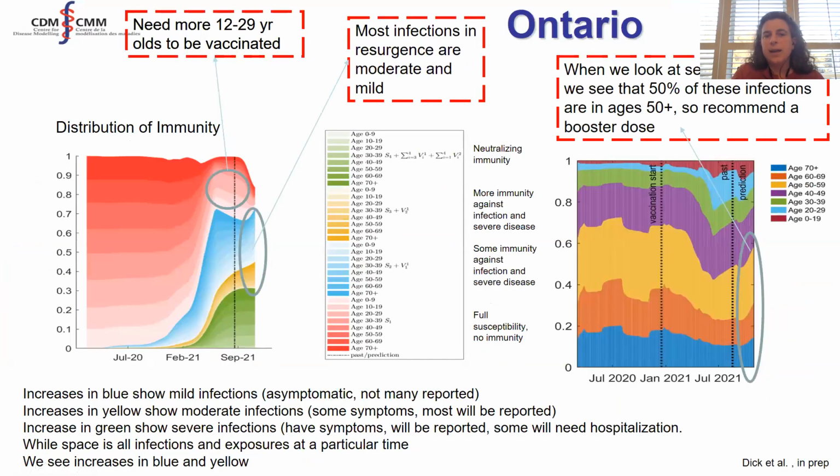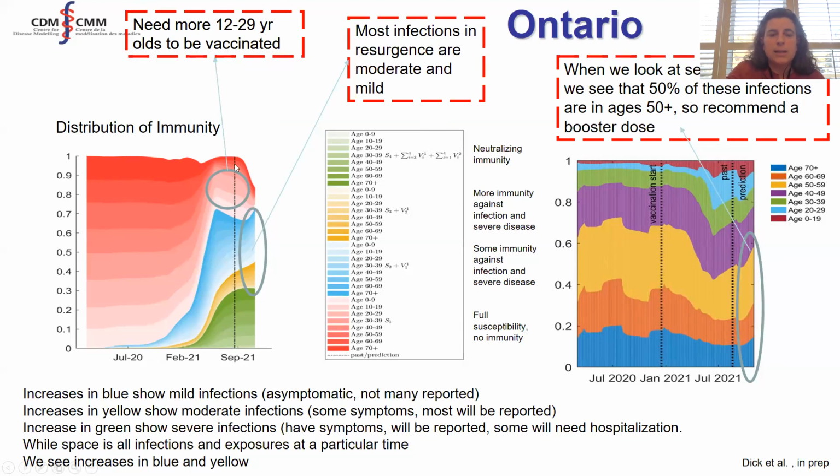Okay, so given that information, we can really look at what public health mitigation strategies we need to implement in the population to increase our immunity in the population to mitigate the pathogen. And this is some work that we did back in August, where we were looking at what Ontario might need to look at in order for the fall wave that everybody was thinking was coming.